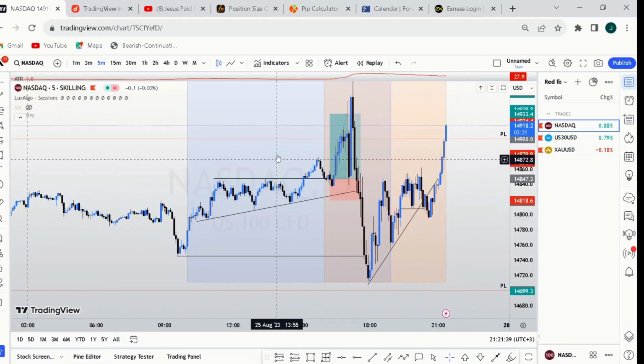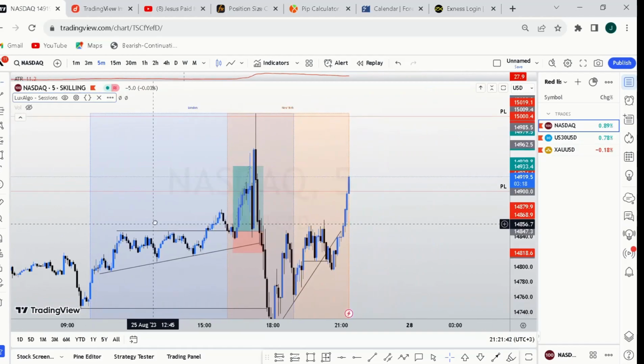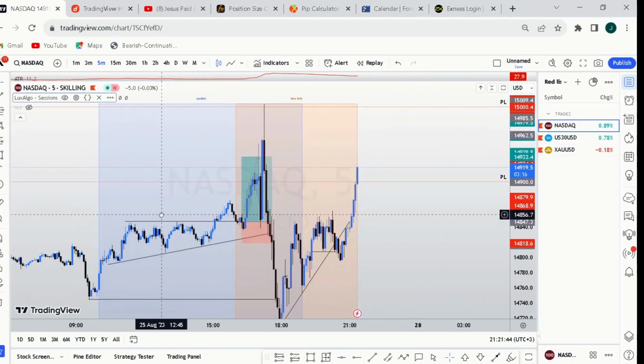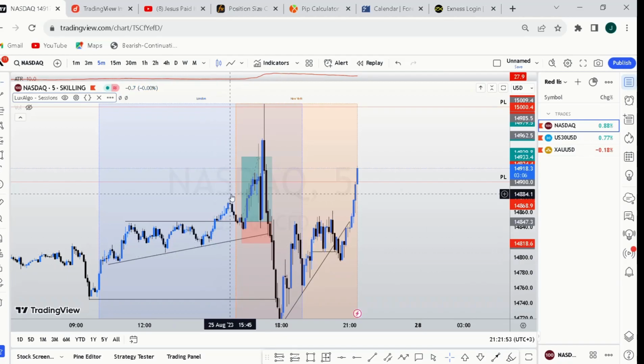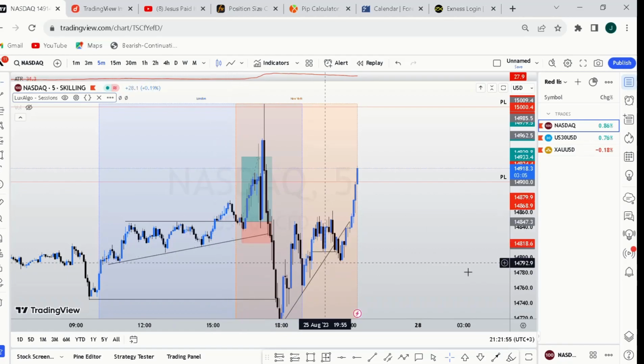Okay, so for today, guys, I was looking at the chart, and it was like, okay, this thing is going to give money. So I looked at this triangle chart pattern, and it was like, okay, by the time the New York session opens, you've got to make some money. So the market broke above, had to wait for a retest, and then take this buy.